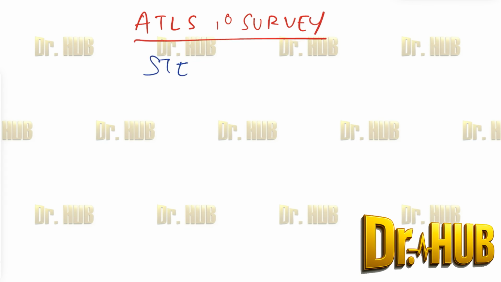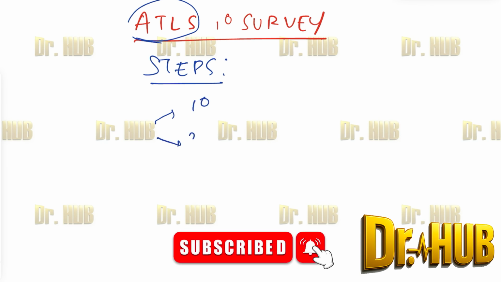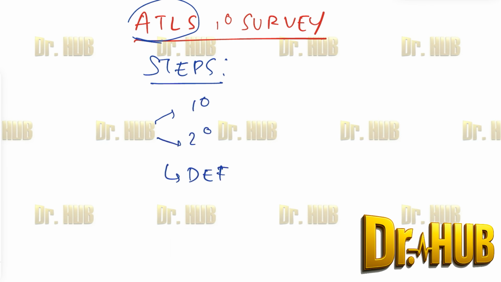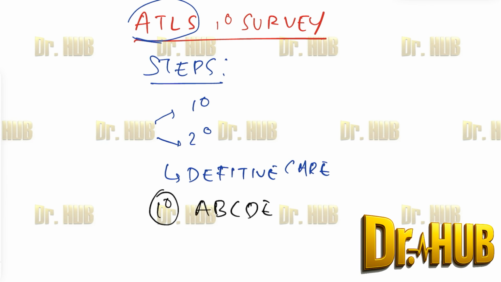Okay, so now we'll be continuing the ATLS Primary Survey. As we discussed earlier, we spoke about the steps involved in the ATLS. We also discussed the full form of ATLS, that is Advanced Trauma Life Support. The steps we discussed are primary, secondary, as well as definitive care. We discussed all this in the previous video. Next we also spoke about the primary survey. You have the mnemonic A, B, C, D, E. We already covered the A, that is the airway, and then the B, that was for the breathing.